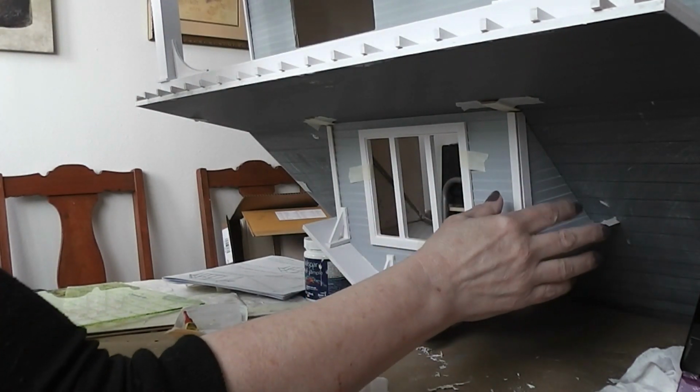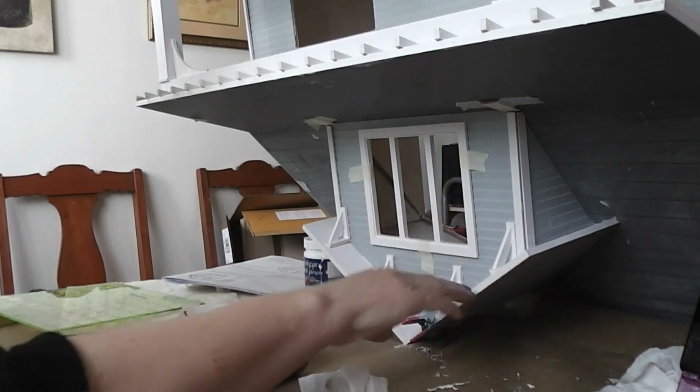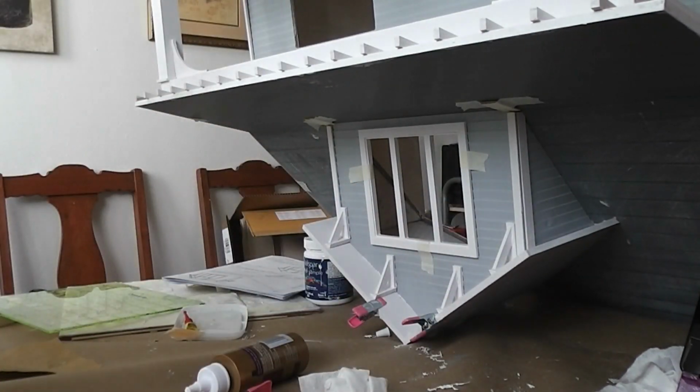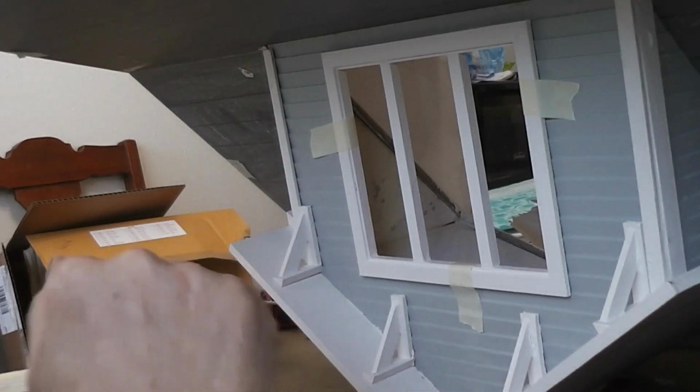So when this is dry, then we'll put the rafter ends in on the sides, and then I'll show you how to put the trim on. And this trim will go the same on the sides of the dollhouse as it does here. It's just this is a little smaller and only a few measurements to make. So let's let this glue dry, and then I'll be back again.